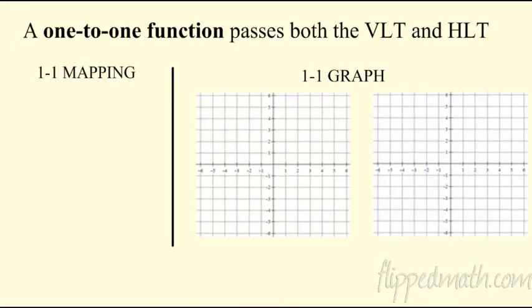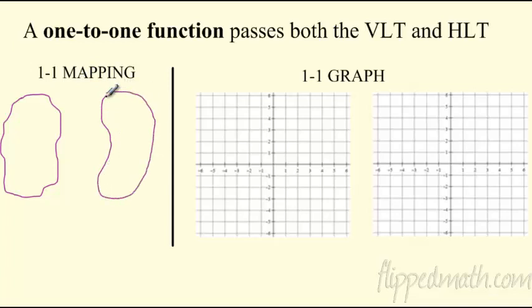Well, it's got to be a one-to-one function. What does that mean? It passes both a vertical line test and a horizontal line test. It does both. So when you do a mapping on these, sometimes I like to make these look like amoebas or maybe a peanut, whatever you want to draw. When you put these numbers in here, and again, these numbers don't matter, and let's say this is my domain, what's going to happen in my range?